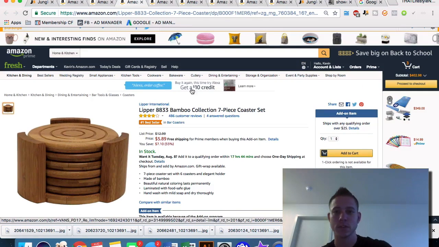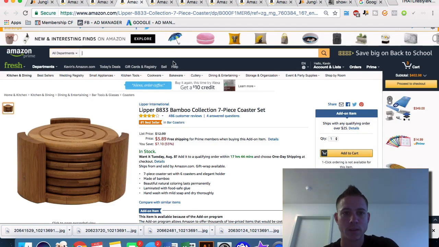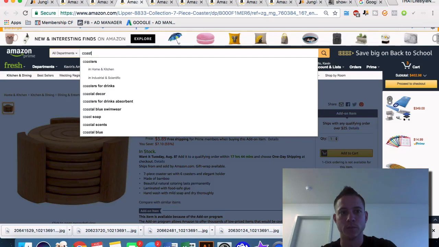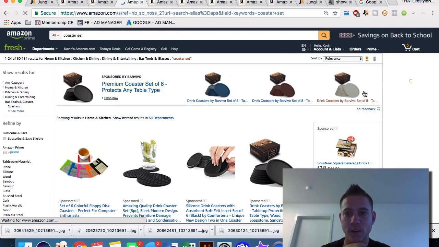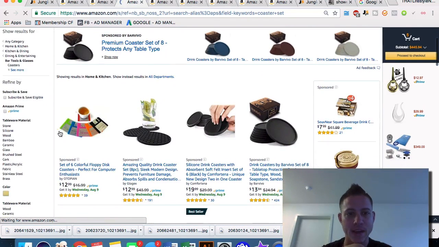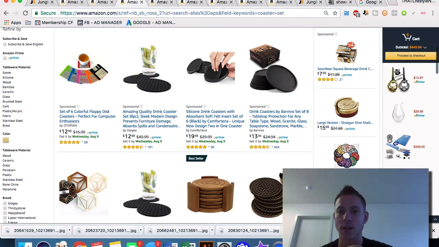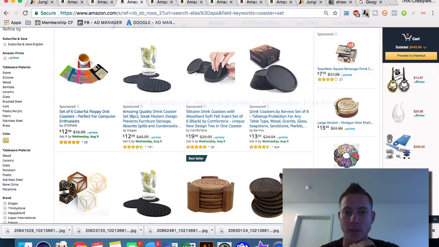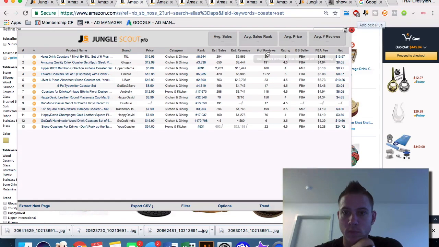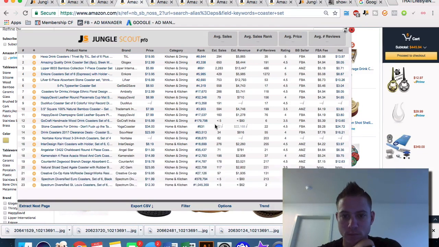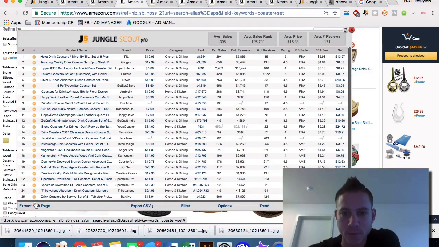Alright, collection coaster set. So this one obviously is too low for a price. #1 bestseller, so people are interested in coaster sets. As we can see here, a prominent headline ad. We see all 4 spaces taken up in the PPC horizontal slot as well as vertical, which is a great sign. It means people are buying a ton of coasters. And as we can see here, there are some on page 1 that do have the type of numbers that we'd like to see.